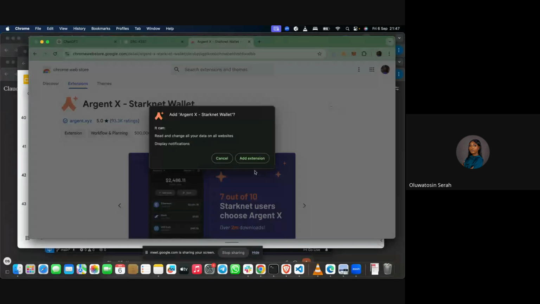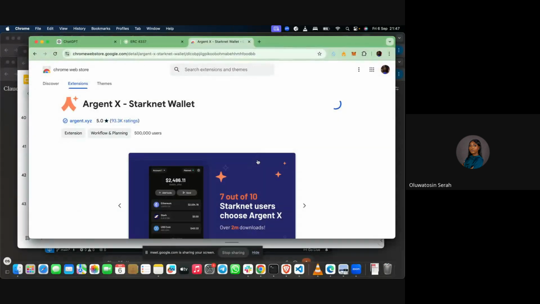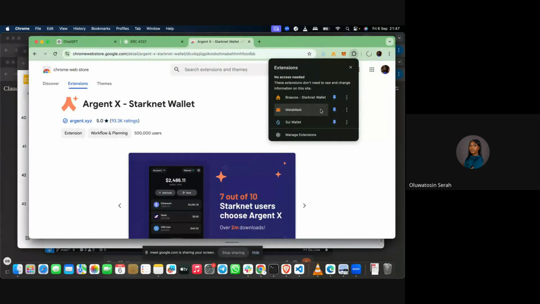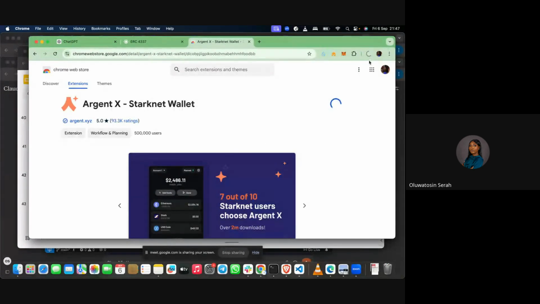So add extension. Let me know, guys, if you're following me. Add extension. Yes, it's adding the extension. Come here. It hasn't added yet. It's still in progress.